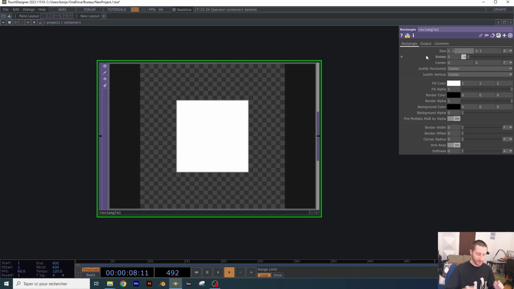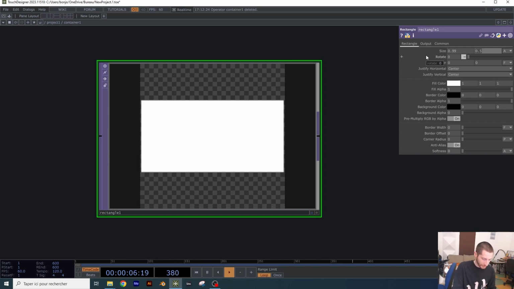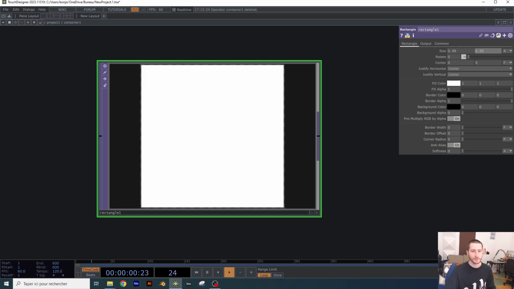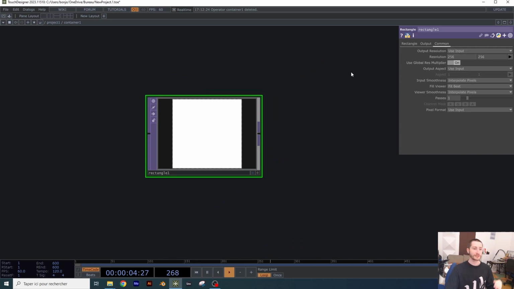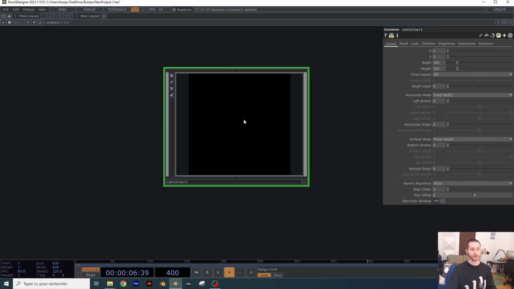I wanted it to be almost the size of the whole texture area, so I'm going to put 0.99. Perfect. And then I don't want it to be fixed at 256, I want it to change every time the parent component changes size, so I want to create a direct link.